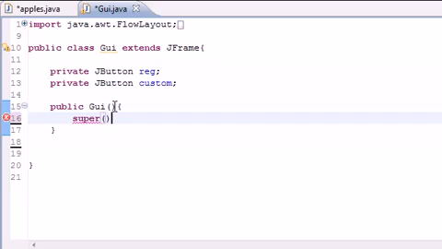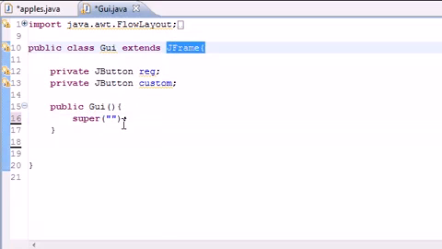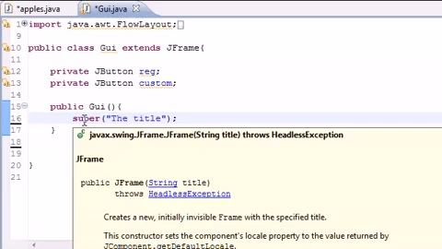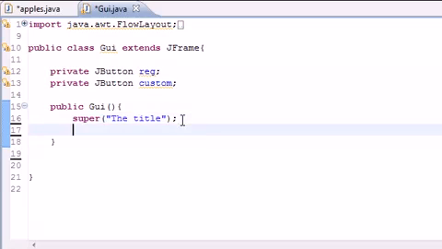The first thing we're going to want to do is add a title. Now this super keyword is how you call methods from the super class. Since we're extending JFrame, it is the JFrame constructor, and the constructor for the JFrame is pretty much the title. So go ahead and write the title. You guys didn't need to know that. All you need to know is that in order to add a title to your window, just put super and the title. I just want to tell you guys, if you don't know what super does, it allows you access to your super class. So, a little bit of information for everyone.